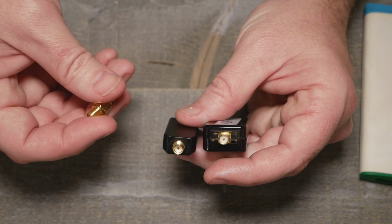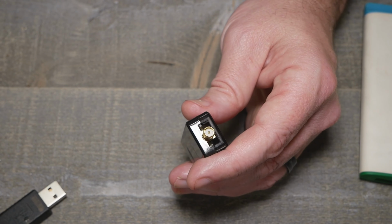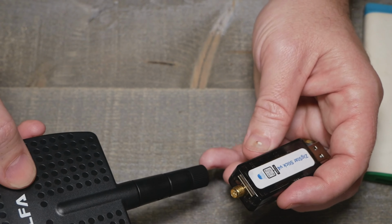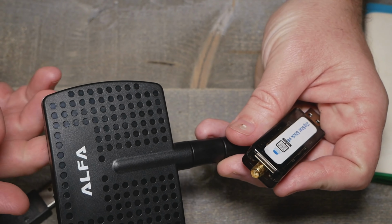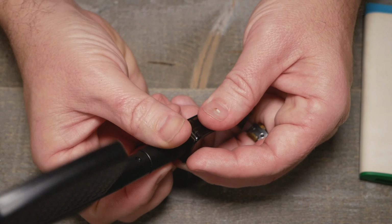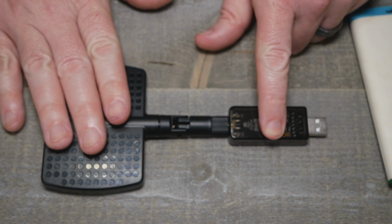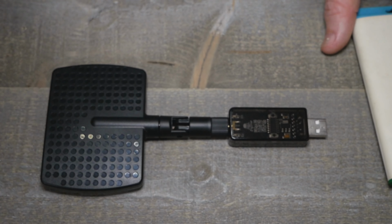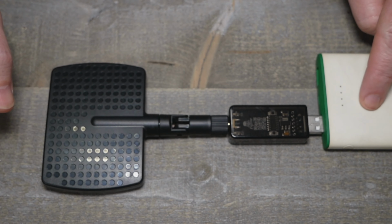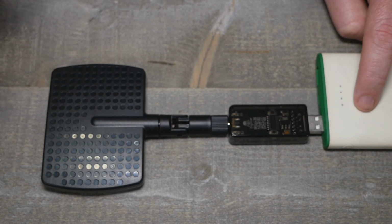So just be mindful of that if you're doing this in your matrix and your testing of fake areas like I did. Luckily I was able to take this little alpha antenna, which is directional. I think this is like a 7 dB gain. I was able to just screw it on here. That gave me my router that was directional. And then I was able to plug it into the power source like so. The only thing I had to do is keep pushing the button to keep the power going. And this gave me a mobile router for doing all the Zigbee testing.